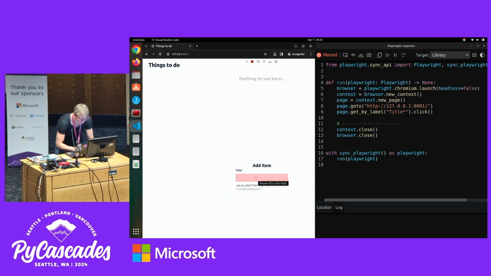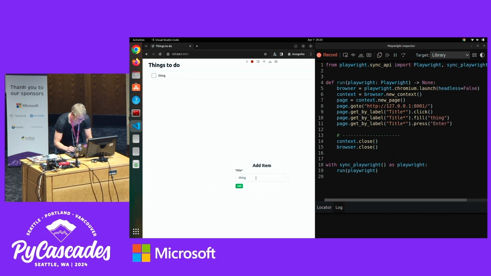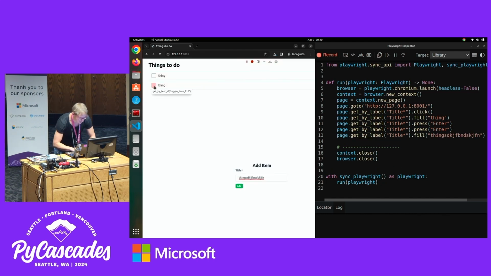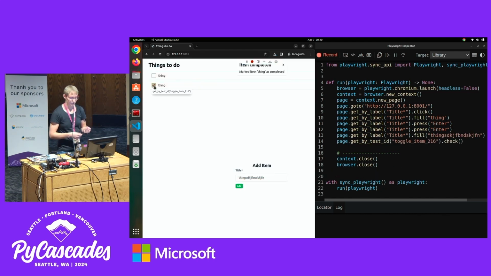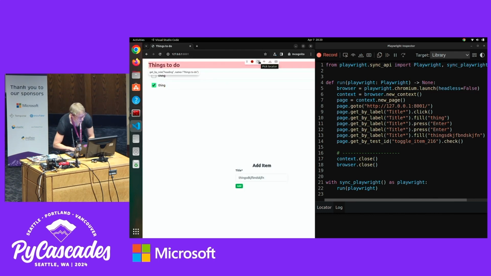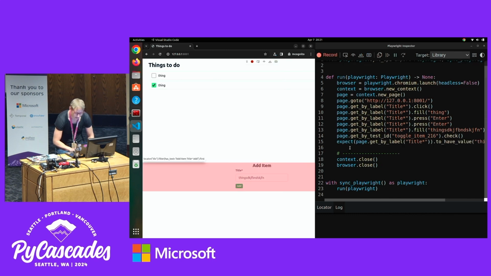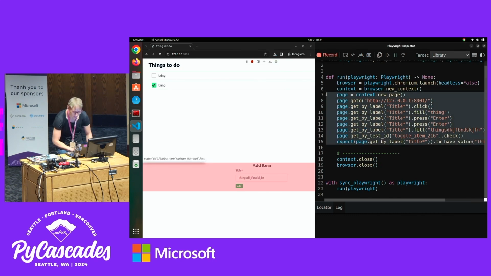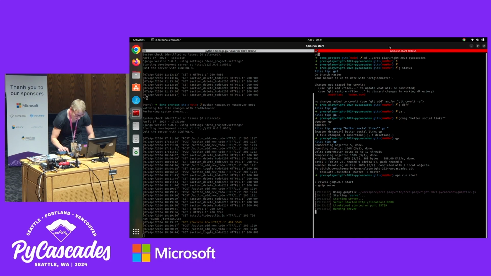Now I can type something in and I can press enter. I can press enter again if I want to. I can type something else. I can tick boxes. I can do whatever I want to. And so I can interact however I need to, and then I can also make use of these little buttons at the top here, and they're very useful for adding different kinds of assertions. So what I want to do in the end is make an assertion about this box. And so there's the assertion over there, or expect, yeah. So now I'm going to copy all of this, everything above that commented outline, and I can kill this. All right. Sweet.